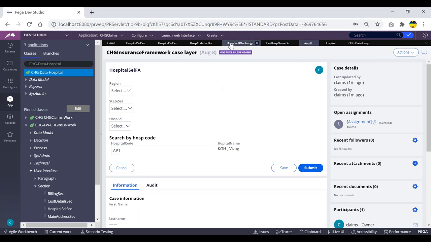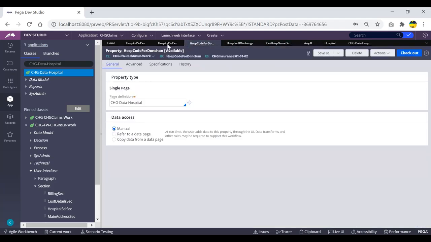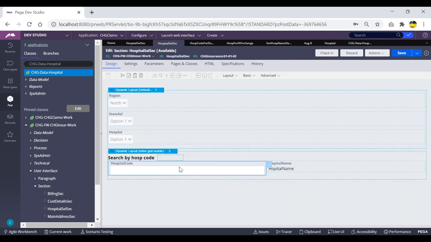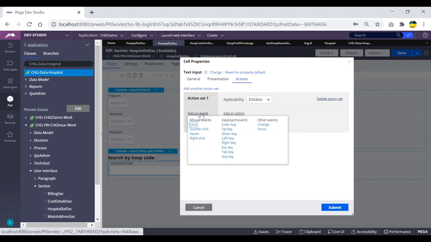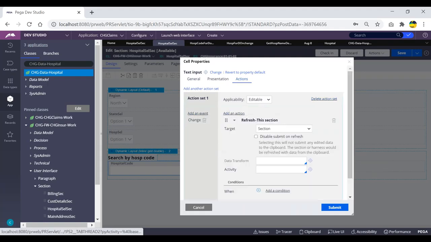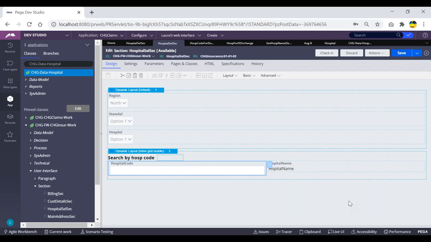And can we achieve the same without having this declare on change? Why? Because if I just click on tab out, if you just check here, instead of calling the declare expression, we can do the same from here also, right? So I can go for change, and here we can run the activity. So the same thing I can do. If I just call the activity I have just created, even then the required output will be the same. On changing the value, the activity will be executed and we'll get the same output.